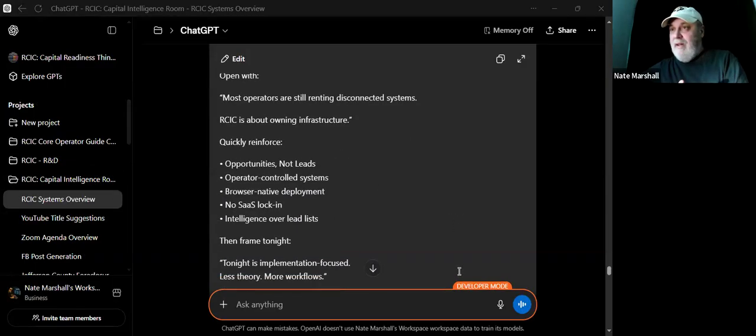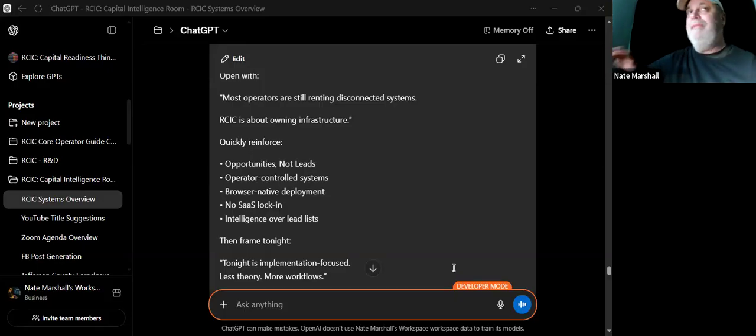Like I said, everybody's got disconnected systems. I'd like to get one system, but it's going to be too big. So like I said, we're going to have Capital Passport platform. We're going to have Capital Passport operator. Signal is live, but I don't think anybody right now needs Signal. And then obviously we've got the intelligence one. You guys will want Intel. And then you guys have RCIC systems and core.